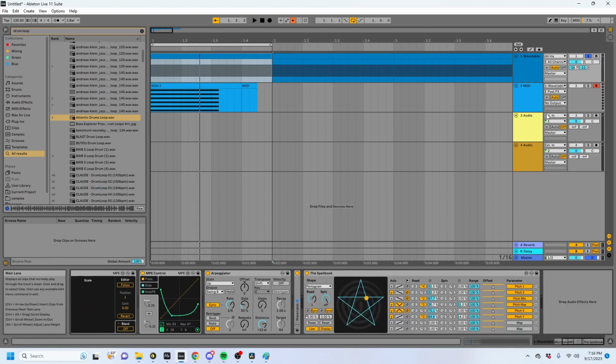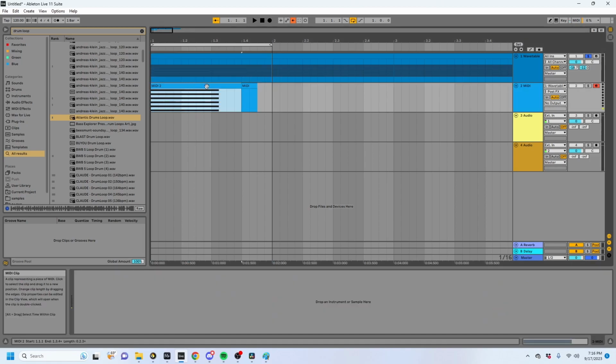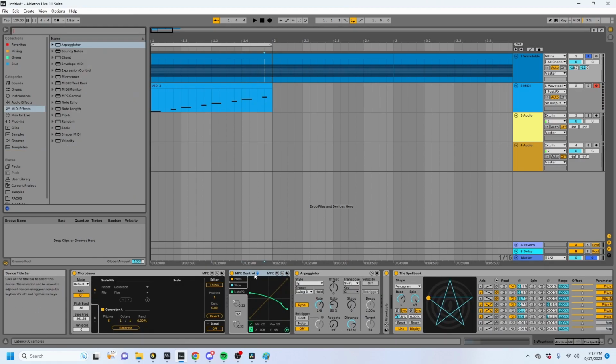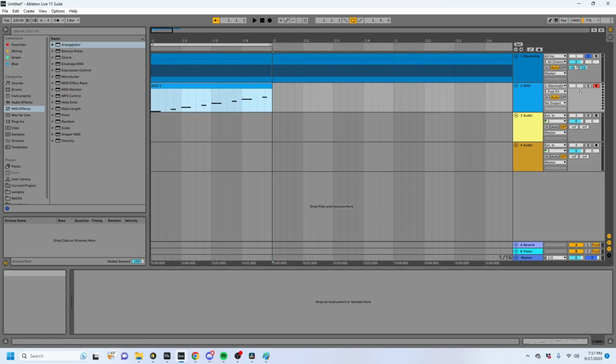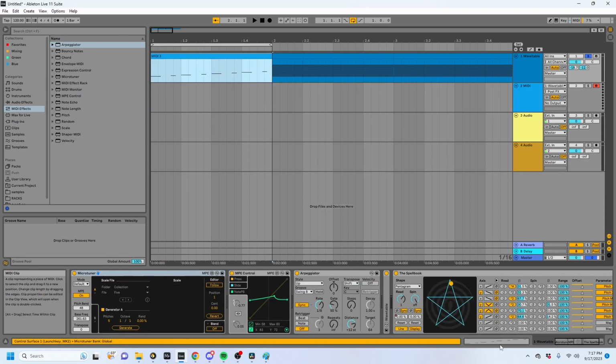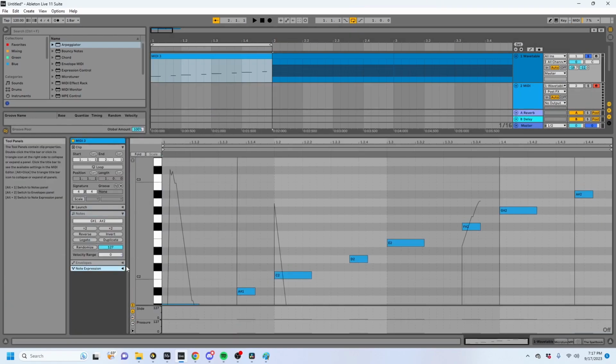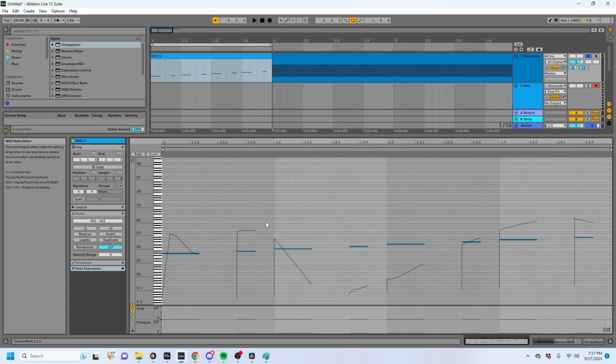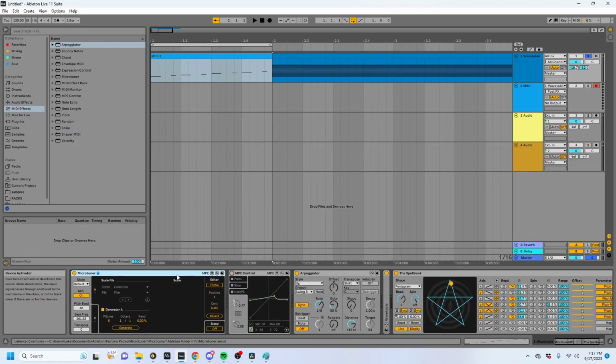Now, once you have something interesting, make sure that you record it down to MIDI. In my experience, these can be pretty buggy, and at some point just break or stop outputting sound, and then you need to replace them and make sure that all the things are in the same exact parameters as before, and I just don't trust that. So once you record this down to MIDI, remember all the note expression stuff gets completely saved. This is what was actually saved. So if I just turn off Microtuner and turn off MPE control, because keep in mind, Microtuner is still going to pitch shift it again.